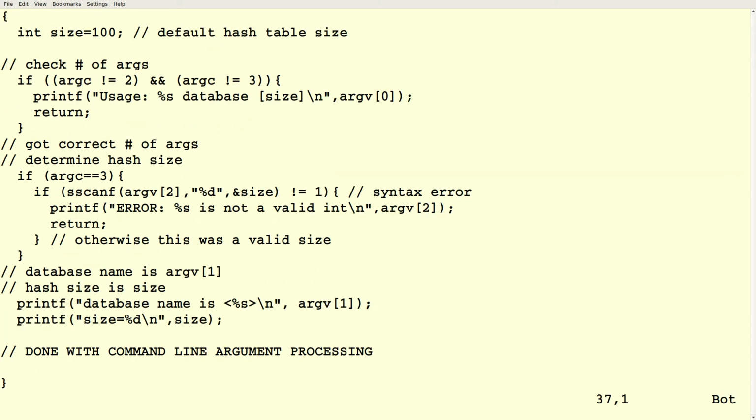And so in plate, we've done all the command line processing, so let's call hash init, let's pass it the size that we want for the hash table. And then let's call hash bogus and make sure that hash bogus knows how big the hash table is.